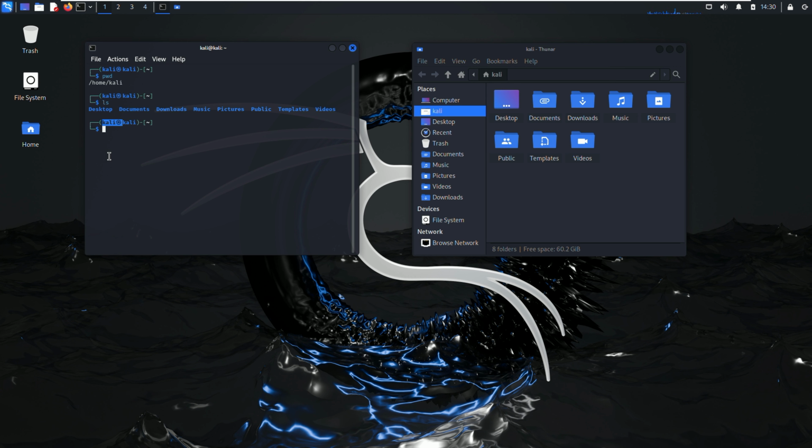But this shows us what user account we are currently running as. And this Kali here shows us the host name of our machine. So this computer is called Kali. And so we are logged in as Kali onto the machine called Kali. Okay, and we can see that by typing in the word hostname.